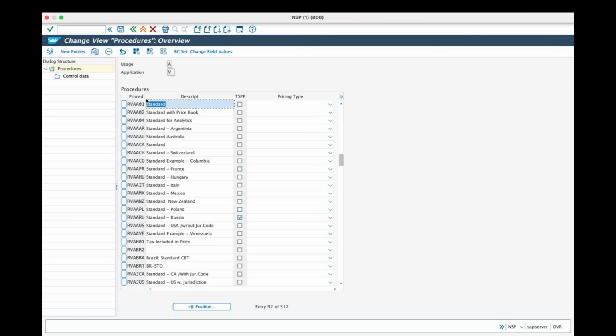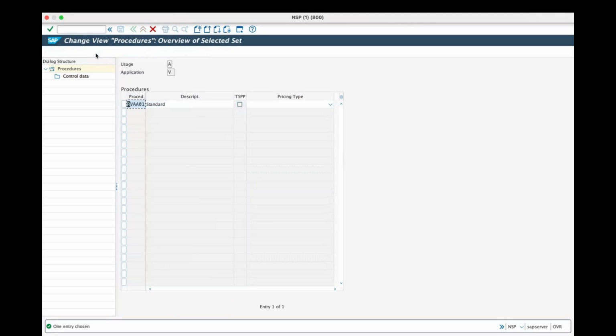So even during a live project, we always select RVAA01, so that the system extracts the complete backup of all the conditions organized within it as a copy for us. And whichever condition types we want, we can activate them. So let's see now. Select the line, copy it. Only from RVAA01, don't pick from any other one.